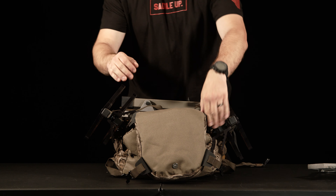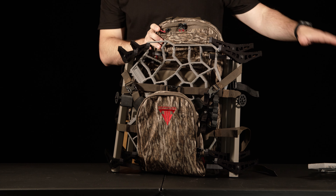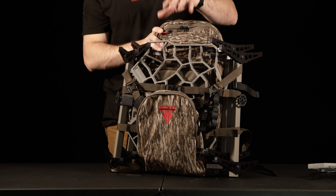Once again, you will feed your platform pouch over top of the platform and take the straps over the sticks again and connect. This is what it should look like when you're done. If you set your platform and sticks up in this manner, you will always have access to this front pocket.